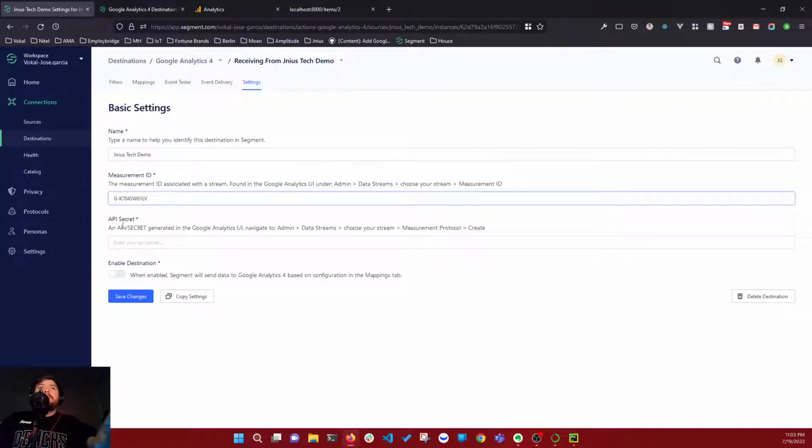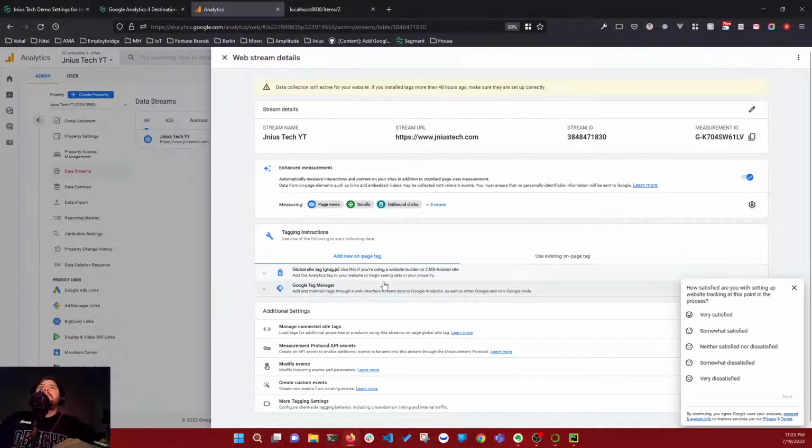All right, so now we just paste that in here. So now the next thing it asks for is an API secret. You can do that by going to admin, data streams, which is where we're at. Picking our stream, that's actually the view we're at. So now we're going to go to measurement protocol and then create an API secret. So there's our web stream details. We just head down here, measurement protocol API secrets.